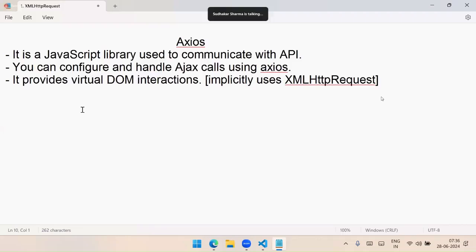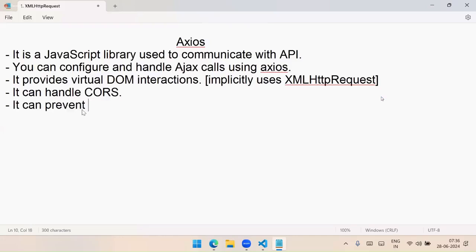But one of the features of Axios is it can handle CORS. So it can prevent cross-site scripting attacks.